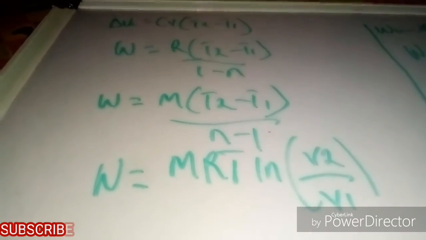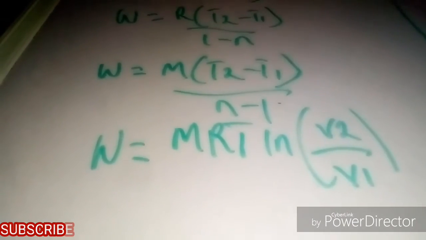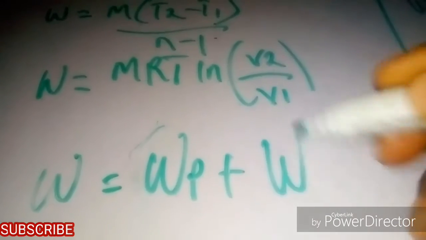Now, let me open your mind to when you are asked to calculate the total work done or the total mass. When you are asked to calculate the total work done, it can be W equal to the work done of the piston, or let us say in a piston-paddle system, work done of piston plus work done of paddle. You just have to add all the works together to get your total work done. When you're talking about your total volume, you just add your volumes together to get your total volume.